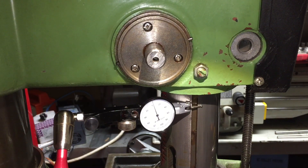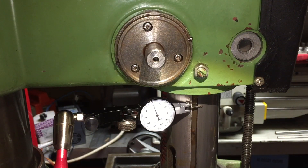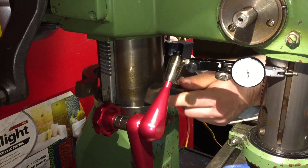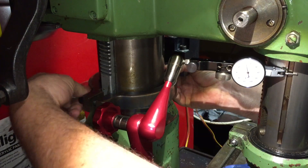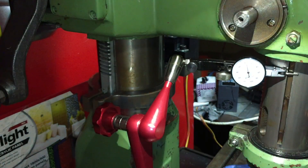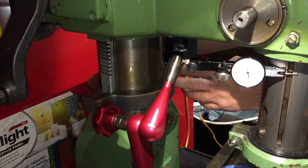What I'm going to do now is fit the TrueLine 88. For those of you who have not yet seen it, this is the collar and this is the lift block, and that goes around the head. So I'll bring you back shortly. Alright, so here we go fitting the collar.